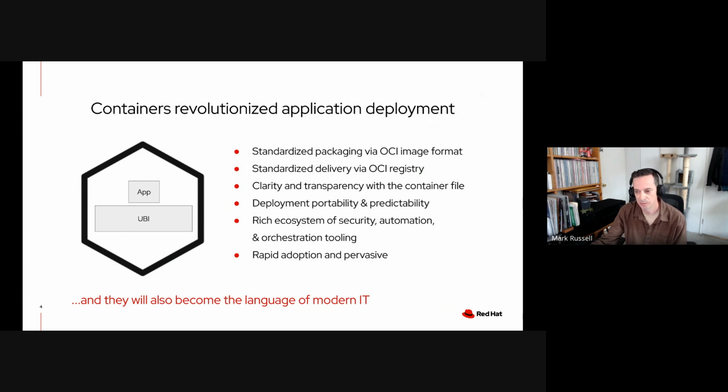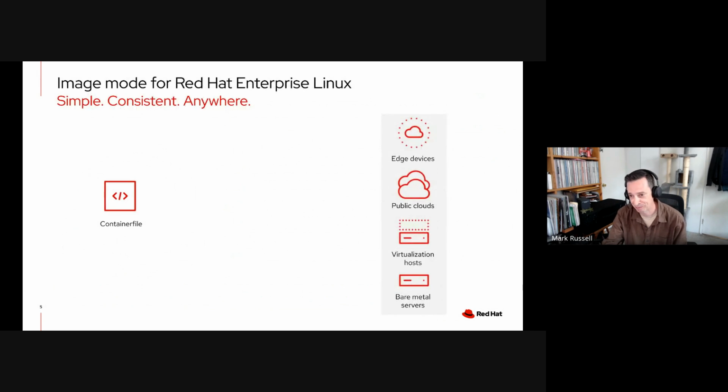So after a decade of application containers, application teams are in many cases ahead of their infrastructure counterparts. Not all of them, but in general, we're seeing a ton of innovation on the application side, and we haven't quite seen that on operating systems over the same period. So we kind of thought, what if we, and by we, I mean admin types, what if we just joined the revolution? So image mode gives us a simple, consistent approach to managing the operating system from anywhere.